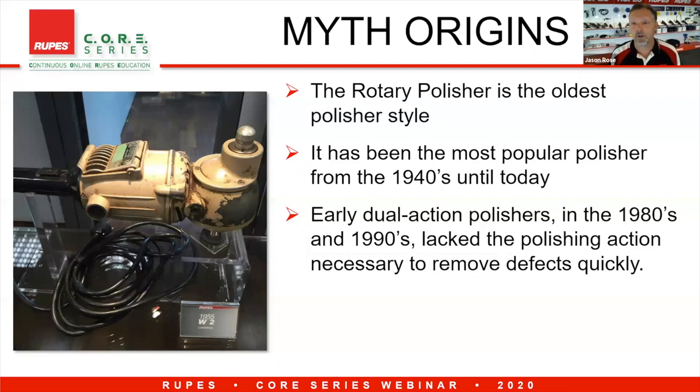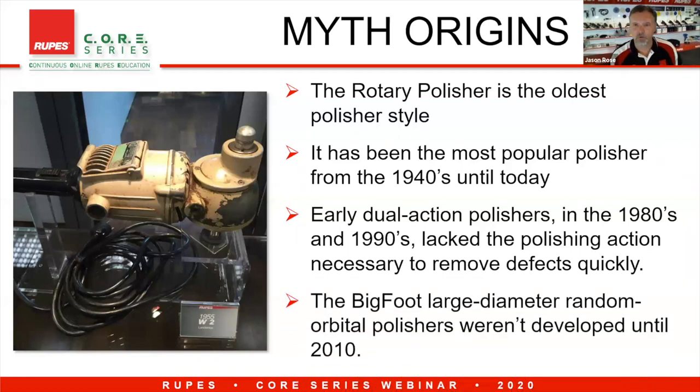And by contrast, we look at rotary application compared to this dual action random orbital method, which is a fairly recent phenomenon in machine polishing. And the reality is that today, with dual action random orbitals, we have system approaches now that didn't exist a few decades ago. So the idea of the tool, the compound, the pad, all working together as a system, that's a fairly recent phenomenon. So going back 20, 30 years, the gap in performance and defect removal capability was very wide between rotary and dual action random orbitals. But that gap today has kind of been closed a bit. It's much tighter because of the development of a system approach for random orbitals.